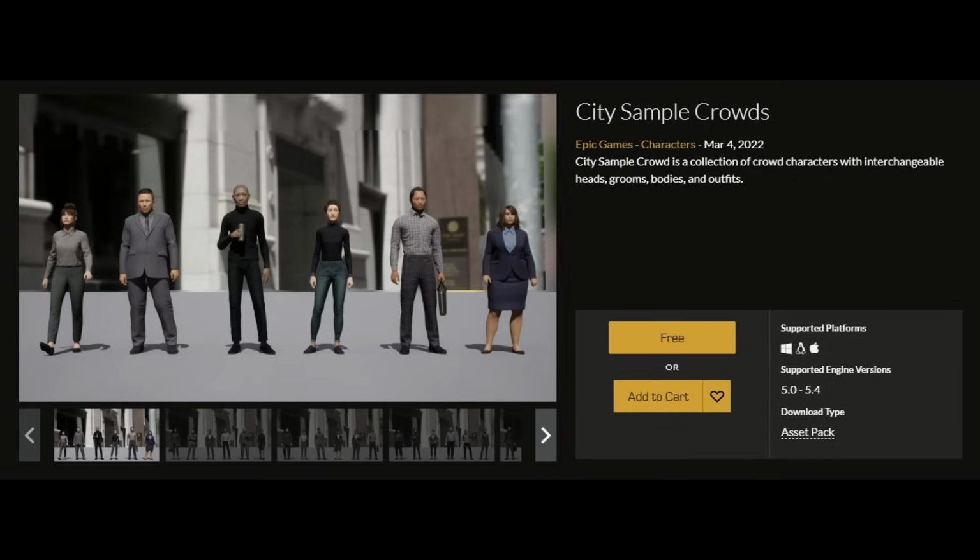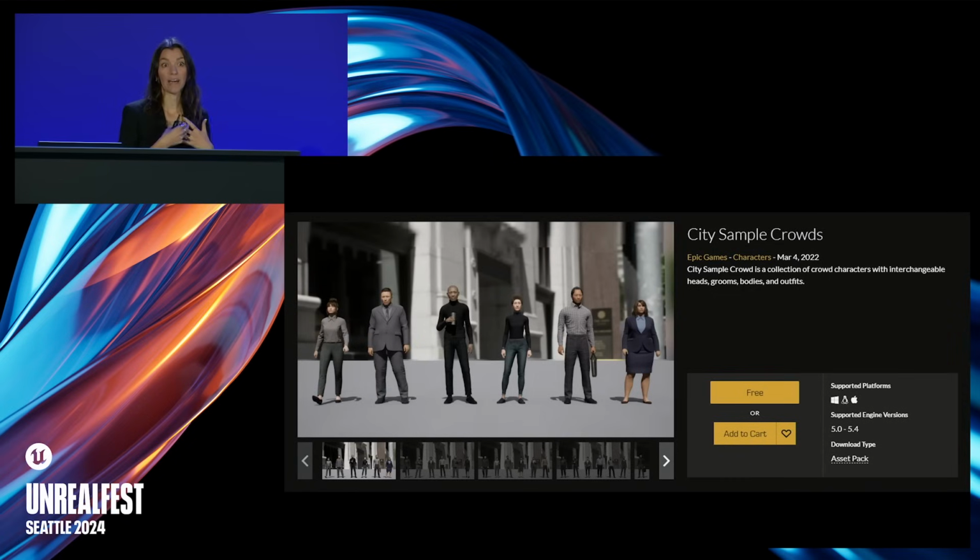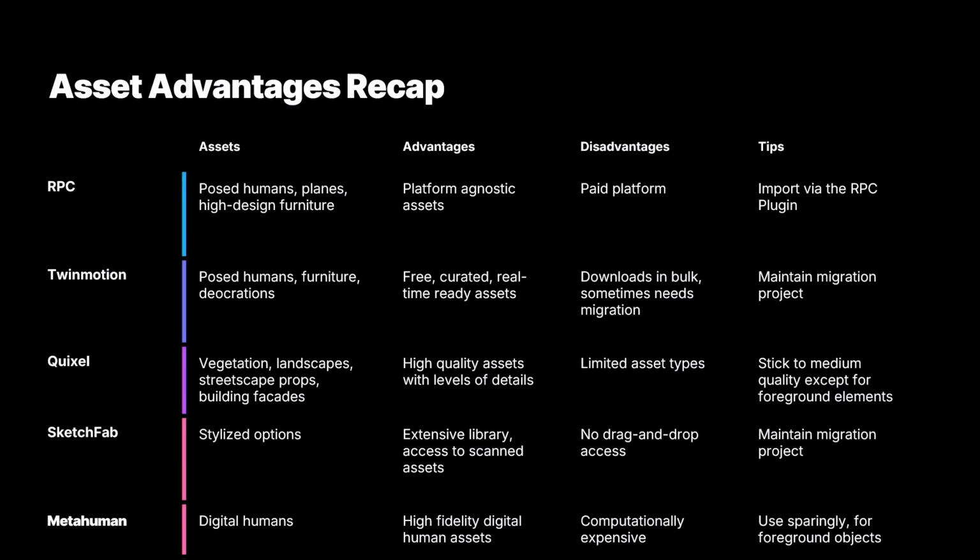Now, for anyone who is wanting to really populate a scene, you do have some examples that you can refer to. These are the City Sample crowds. Many times I get asked if I use MetaHumans for a lot of my characters in my large architectural renderings, and the answer is no. I'm typically using posed characters from Twinmotion to have as people scattered throughout the space. But in foreground situations, I do bring in MetaHumans, and now with Unreal Engine 5.5, things will be a little bit easier now that we can apply Nanite. But I do want to bring this as an example if you do want to explore a little more real-life characters in your scene.